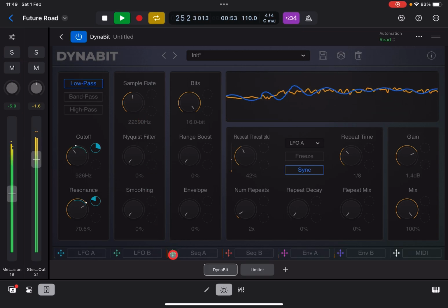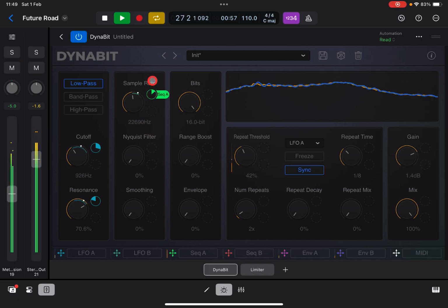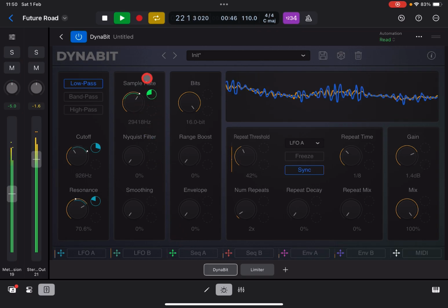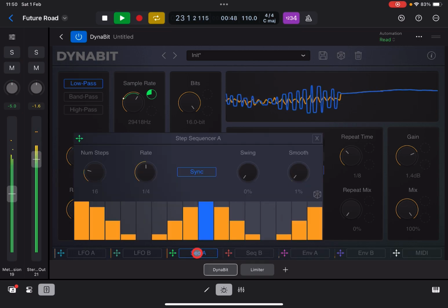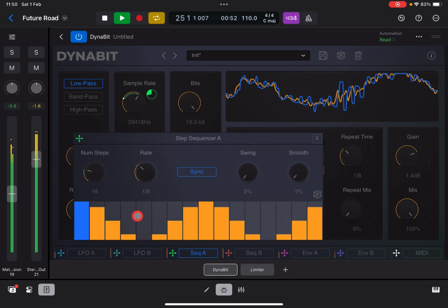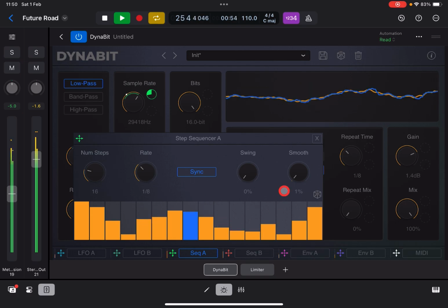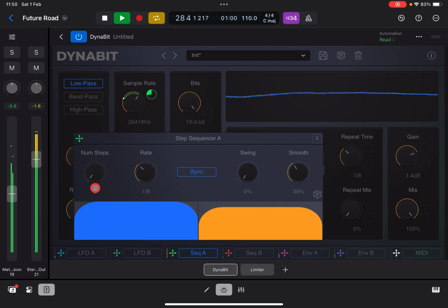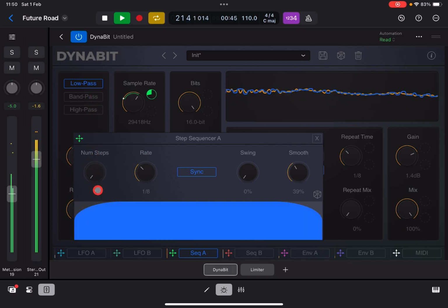So let's pick up sequence A and give it an amount. Sequence A: number of steps up to 64, or down to 1.